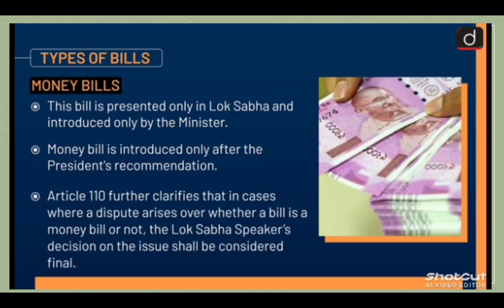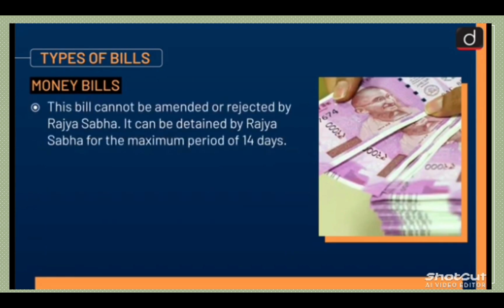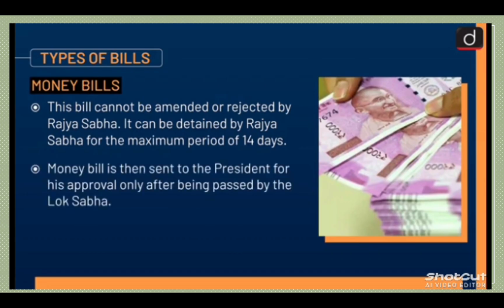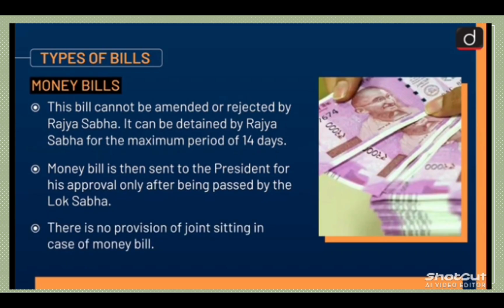Article 110 further clarifies that in cases where a dispute arises over whether a bill is a money bill or not, the Lok Sabha Speaker's decision on the issue shall be considered final. This bill cannot be amended or rejected by Rajya Sabha. It can be detained by Rajya Sabha for the maximum period of 14 days. Money bill is then sent to the President for his approval only after being passed by the Lok Sabha. There is no provision of joint sitting in case of money bill.